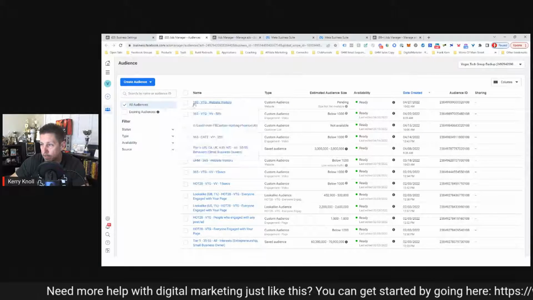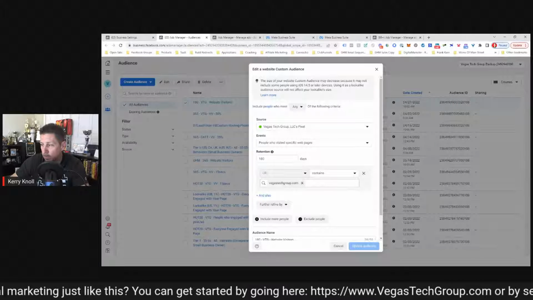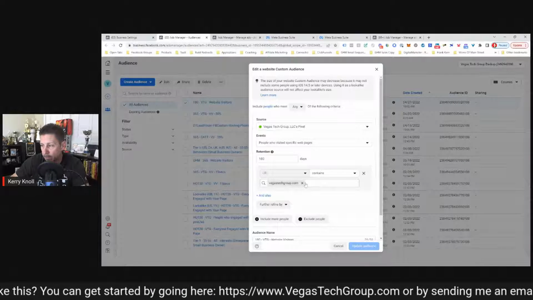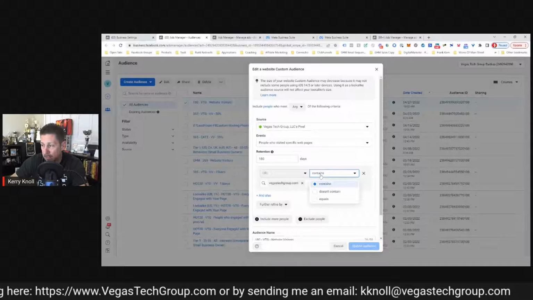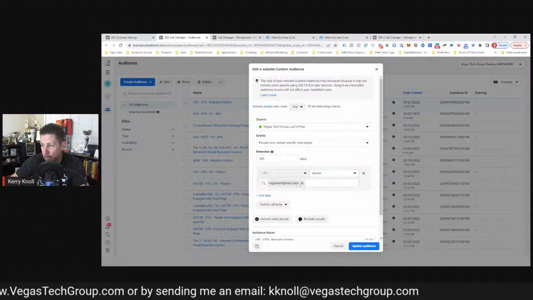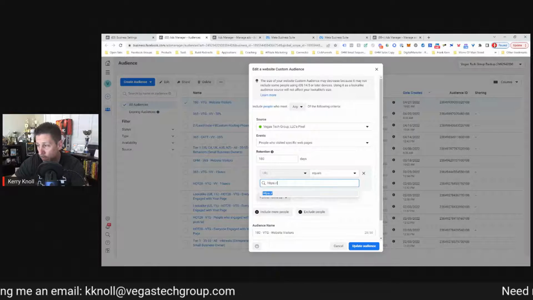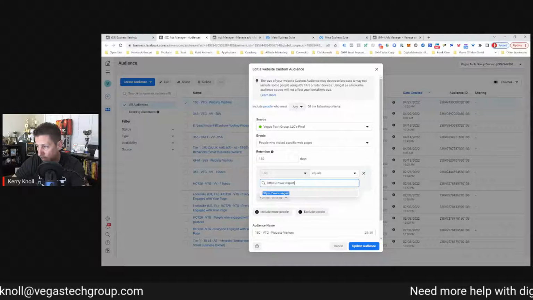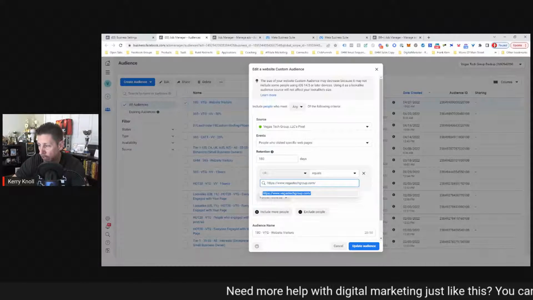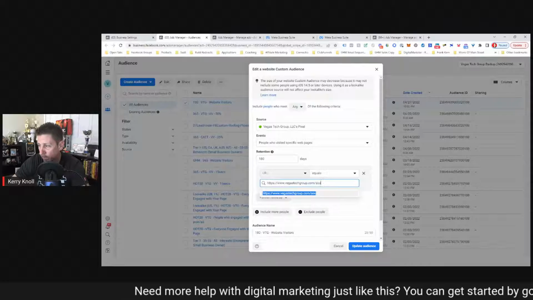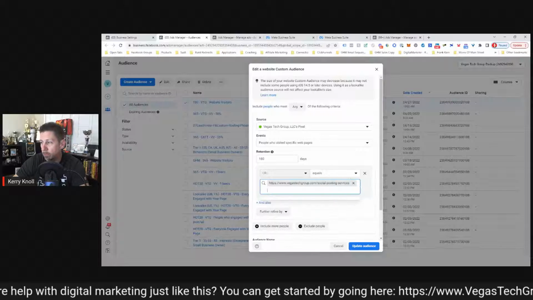When we're in this audience, if I edit this audience and wanted to send them to a specific page, then I would change this from contains to equals, and I would change this to the actual domain or the whole URL just to make sure it matches 100%, right? So in this case, it might be this slash social posting services or something like that, if that was the URL.